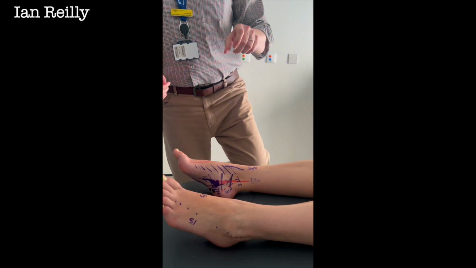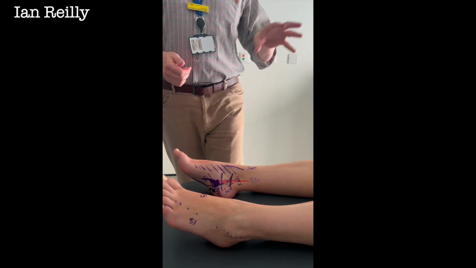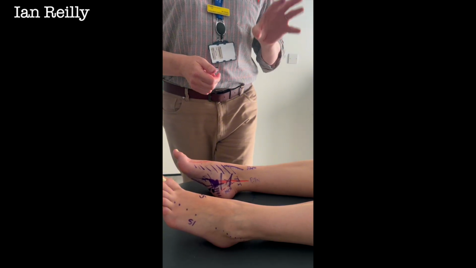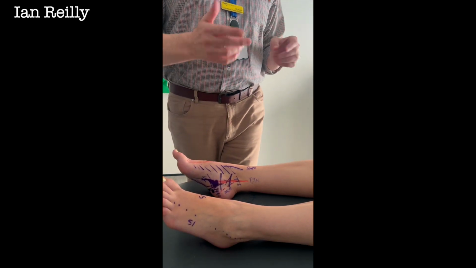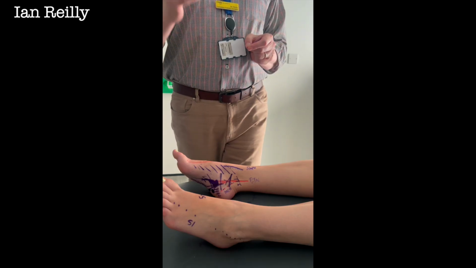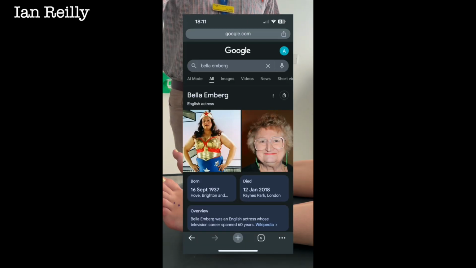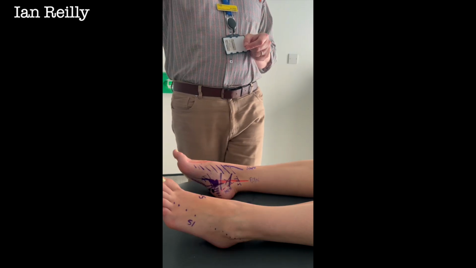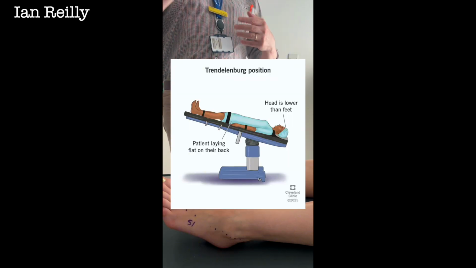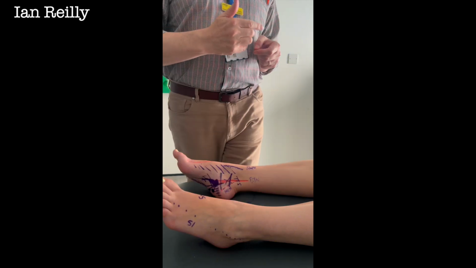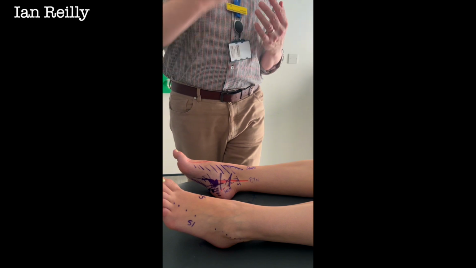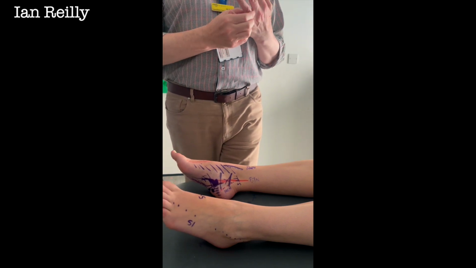Bellerenberg or Trendelenburg? Bellerenberg. So Bellerenberg was a comedian from the 80s. Again, you weren't even born then. She was part of Russ Abbott's Madhouse. Right. So when we get to this point in the video, let's put a little picture of Bellerenberg in. So if I'm in theatre, Trendelenburg is when you put the head down, the feet up, if I need to do that. So just my humour, I asked for Bellerenberg. Nobody laughs, except me and two other people over 60.